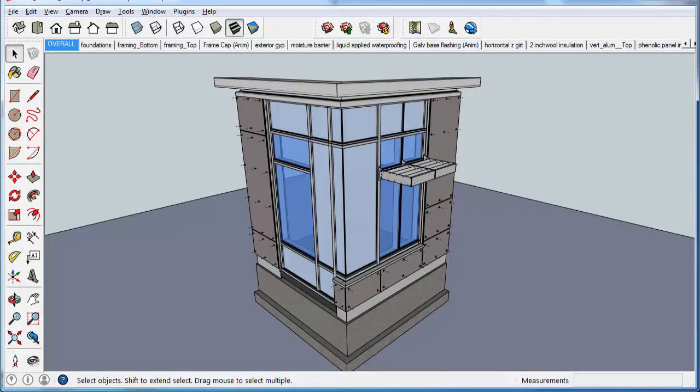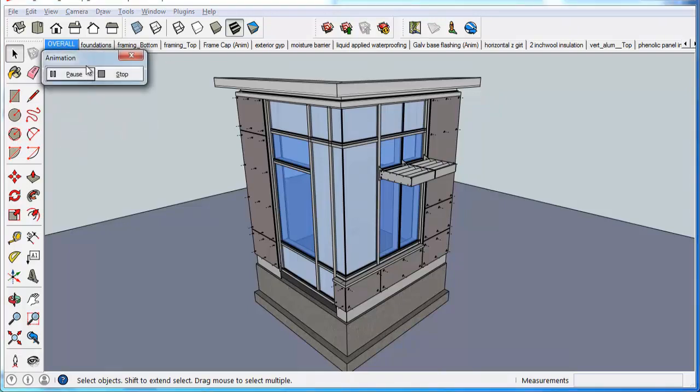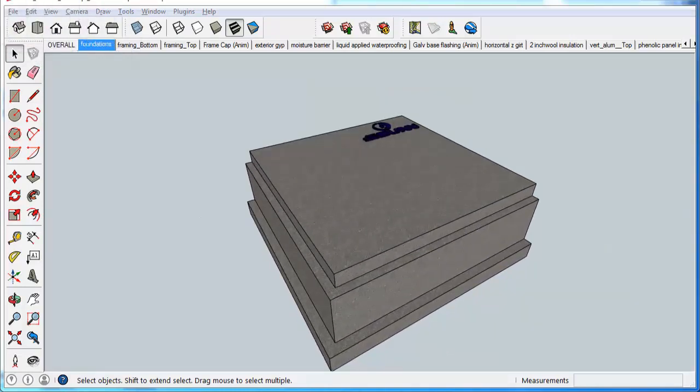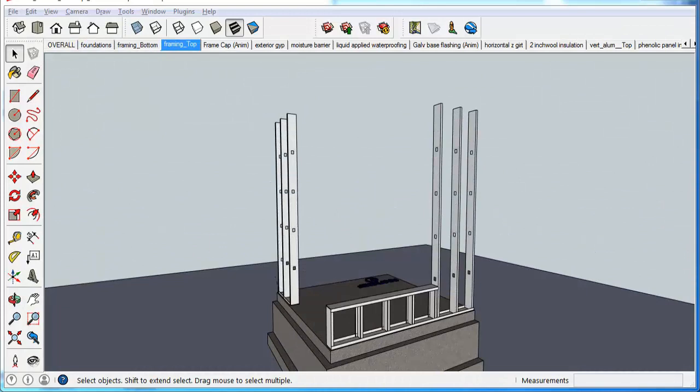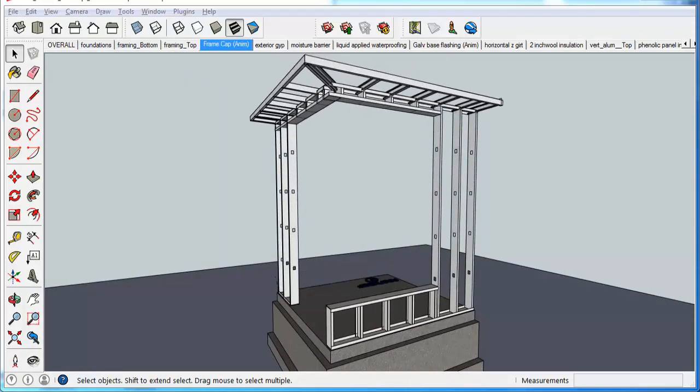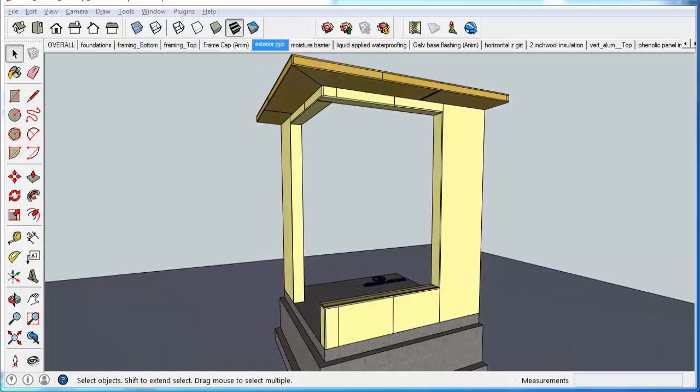One of the examples we used on the Westminster project was a mock-up that we were building in the field, and then we actually created a virtual mock-up within SketchUp to show how everything came together. So we actually took 2D details from the architect and turned those into a 3D model. And then through the use of scenes, we actually created an animation to show how all these items would come together to create a waterproof construction.